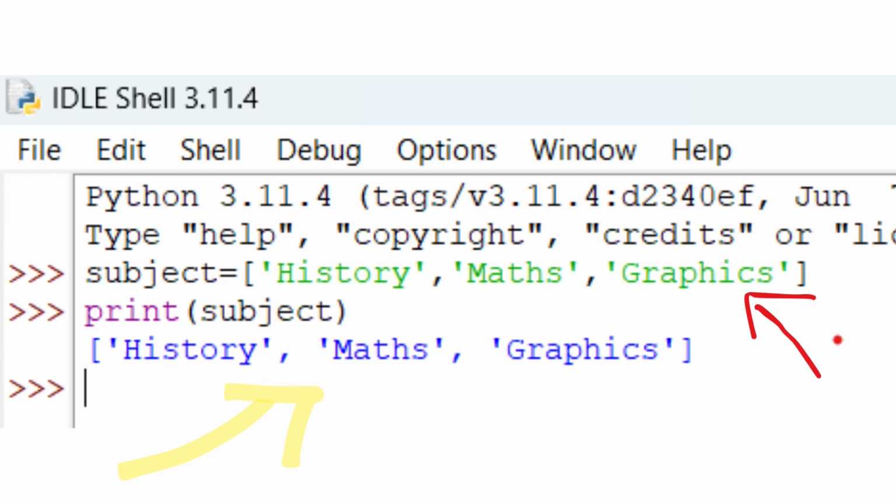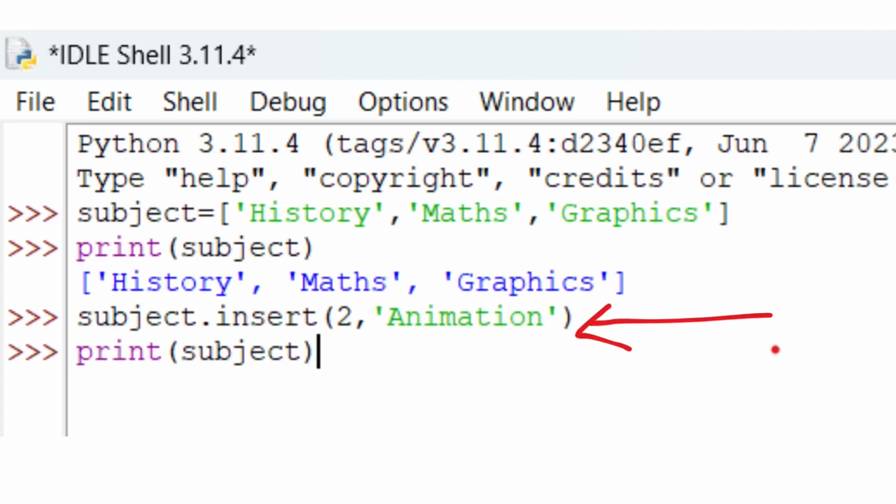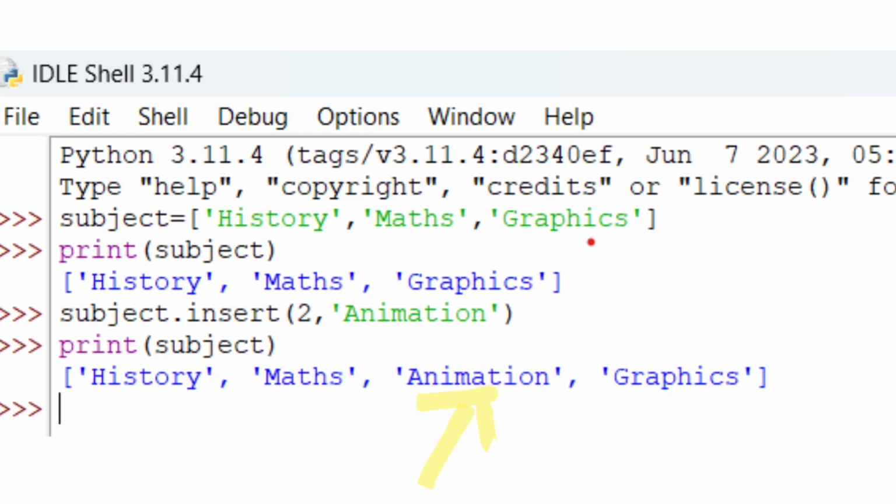For doing that, I have to give the list name, subject dot insert method, and the position where I am going to insert the value animation is the second position. What is the value at the second position in this list? It is graphics, right? Now I'm going to insert animation there. So insert 2 comma animation. Now I'm going to print the subject, and we have history, maths, animation and graphics.